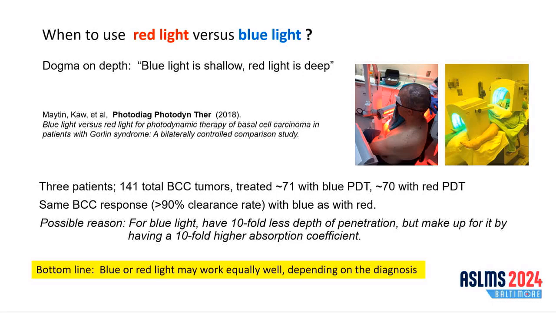That allowed us to, in each patient, treat half of those with blue light ALA and the other half with red light and ALA. The details are in the publication, but there was a long 4-hour incubation followed by 30 minutes of blue light or 10 minutes of red light. And the point is that they had the same response, over 90% clearance rate after 3 treatments. And it was the same between blue and red light, which was a little surprising to us.